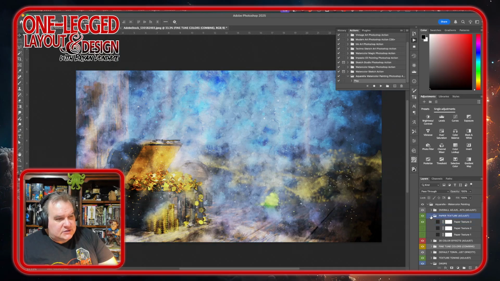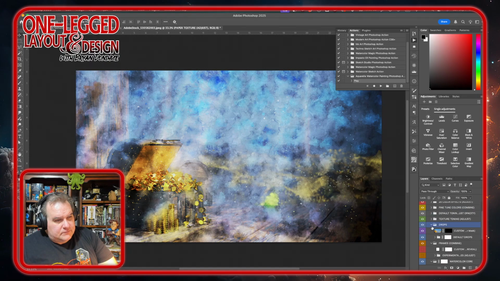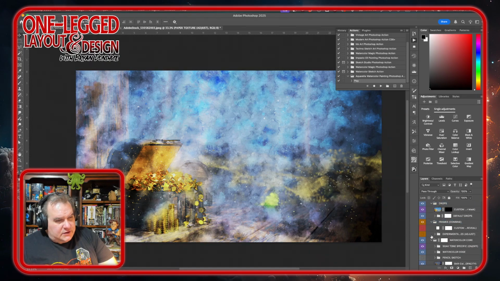I like the paper texture. I don't need the frames.